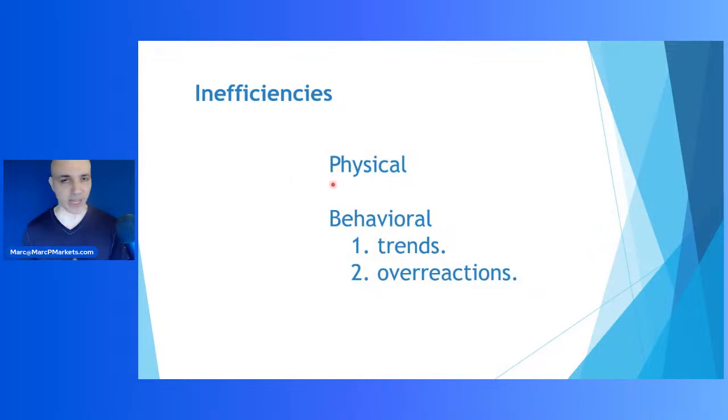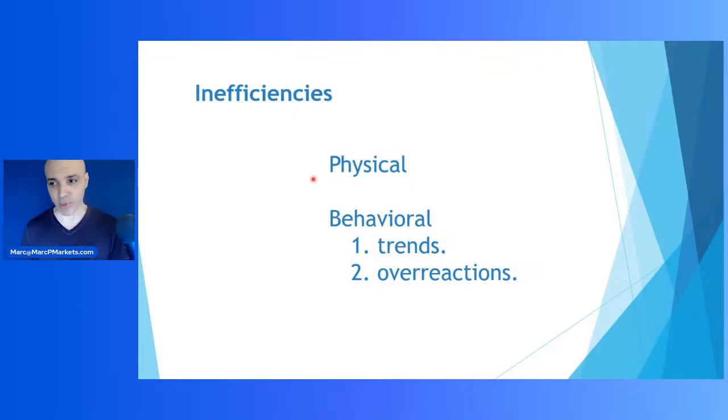You need to be like a PhD in physics. You need to be Sam Bankman-Fried working for MIT. Like that's who plays that game. All right, so you can't play that game. Don't even think about it. You also have to have political connections. But that's the physical inefficiency game. And it's extremely competitive. And you're dealing with the brightest minds in the world.